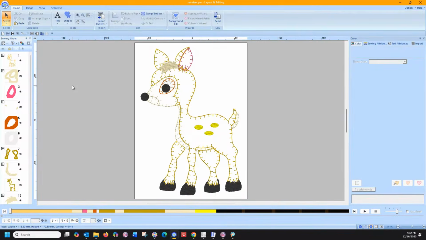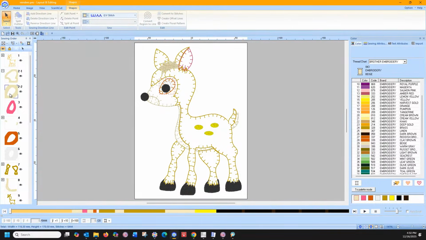But then you could, I would leave the rest of them in the order that they are, just simply because you're going to have different colors of fabric and you may want one to stitch over the other. So it just depends on what you're trying. What do we got here? What's that? That's the eye and that's the face. So yeah, the face would stitch first and then the eye, blanket covering stitch. So, I mean, it really depends on you and what you want to do. Okay. If you want to do your tack downs, that is perfectly fine. There is nothing wrong with that. I just personally would do it this way.